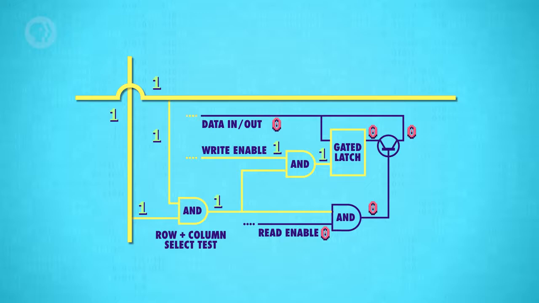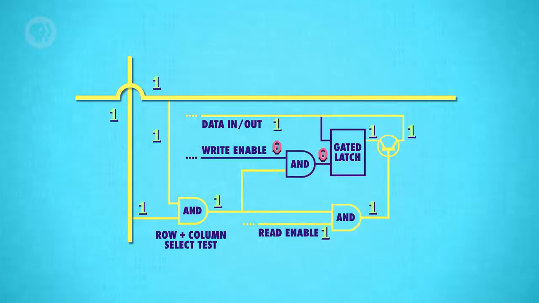This means we can use a single shared wire for data, because only one latch will ever be write enabled, only one will ever save the data. The rest of the latches will simply ignore values on the data wire because they are not write enabled. We can use the same trick with a read enable wire to read the data later, to get the data out of one specific latch. This means in total, for 256 bits of memory, we only need 35 wires. One data wire, one write enable wire, one read enable wire, and 16 rows and columns for the selection.